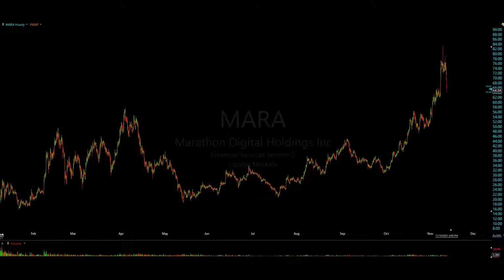Obviously, coming off the report, you saw what was going on. You saw the run up in the previous session, and it was just looking weak. So we continued to stalk it, and we got back in. We got back involved, scaled in chunks, and got full size on the break of a key level. So it ended up working out.